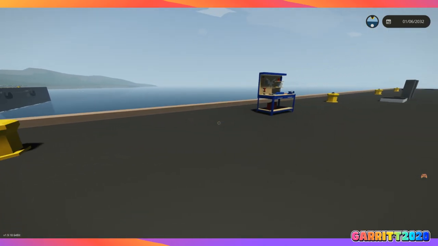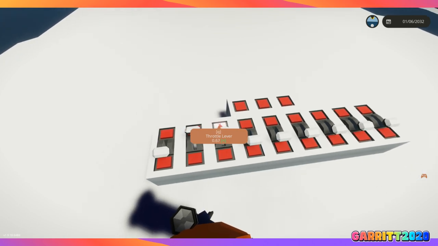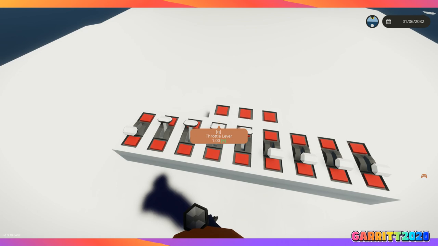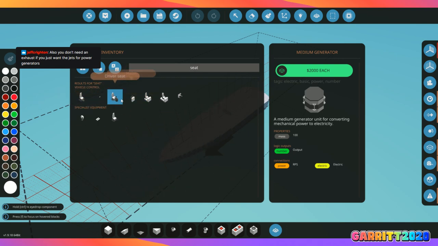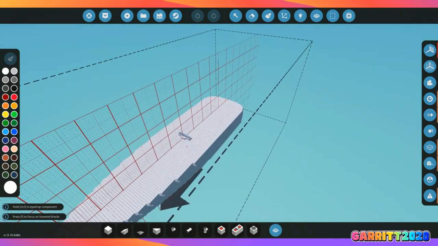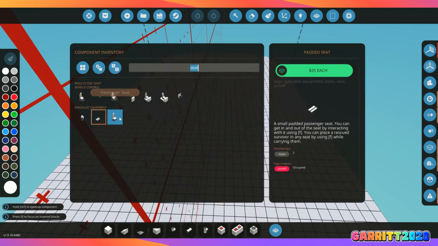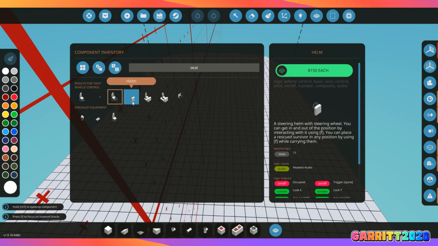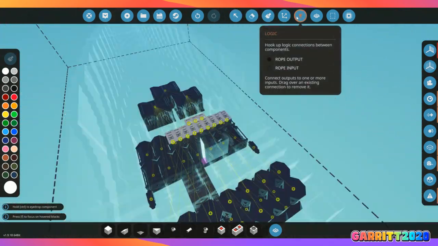Okay. See if I can. Yes. Okay. You know what? We'll leave the thrust vectors off this time. Let's see if we go flying. Actually, I might want a seat just in case. Or a helm. I don't have a way of steering this ship. Oh, I do actually. Do I have a seat? Let's just grab a padded seat. Of course it's too wide. Okay. We'll use a helm then, just because that's a little more logical.